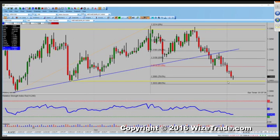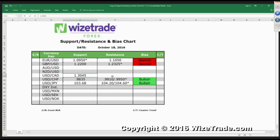We do have manufacturing sales coming out today out of Canada. I don't know how much that's going to influence the Canadian, but see the spike low here? See all those highs right here on the 4 hour? Obviously, we're going to have a little bit of trouble at 131, because if we can break through 131, that might allow for a squeeze back up towards 132. It's possible, but again, I'm really not too sure what to do with the Canadian at this point. We are range bound.